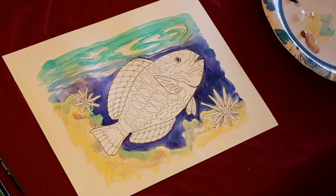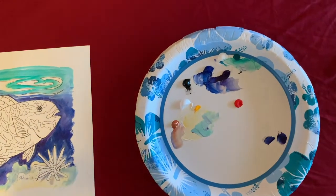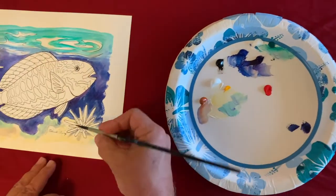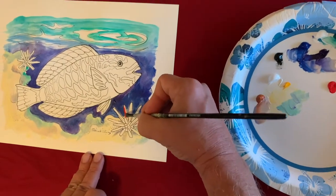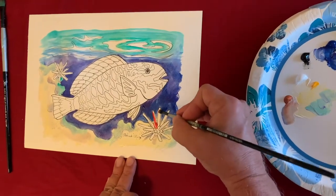Now before I go too much further, I'm going to get these nice bright red pencil urchins. And I'm going to use this nice sharp brush and some red color. And the trick here is not just that I can go and paint them all, but I can leave some places a little touch of white in them, making it seem like it's a little shiny.